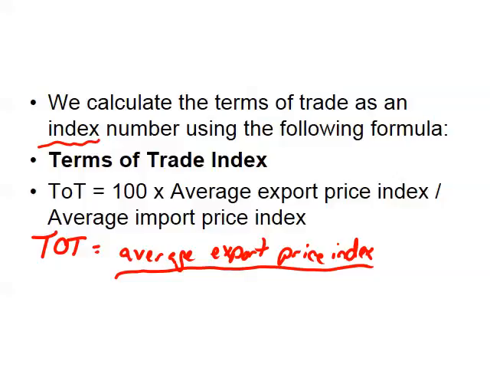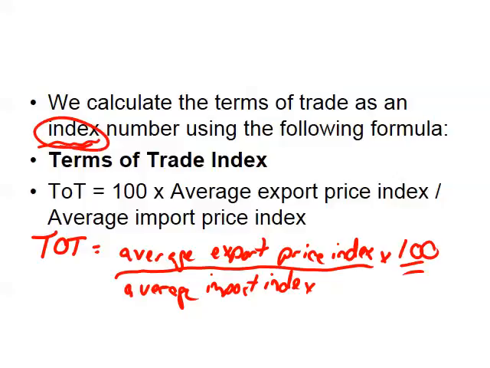So we have the average export index over the average import index, and we multiply by 100, because every time that we deal with an index, you are always multiplying by 100. So whether it's an inflation index, the GDP deflator, and so on, index means to multiply by 100. So in a really simplistic way, when we're thinking of terms of trade, if you're running through some exercises, as not an accurate formula, but basically you are looking at export prices over import prices and how these may change.